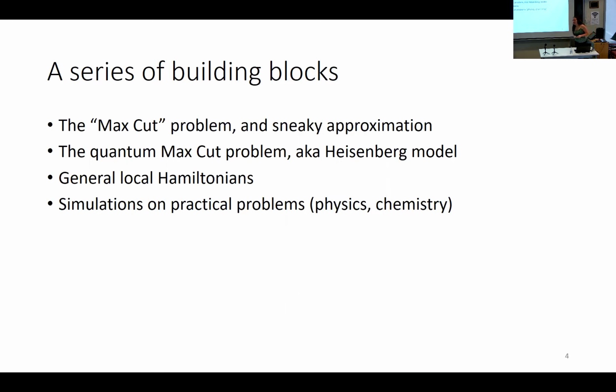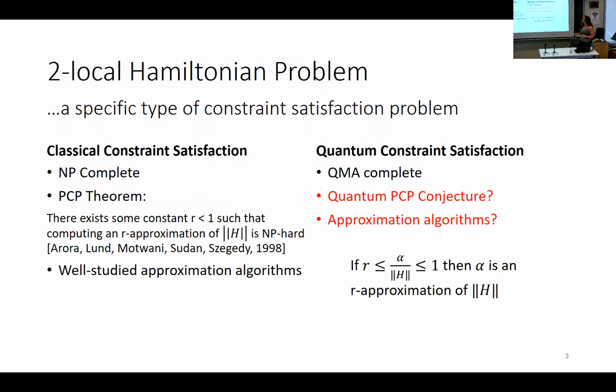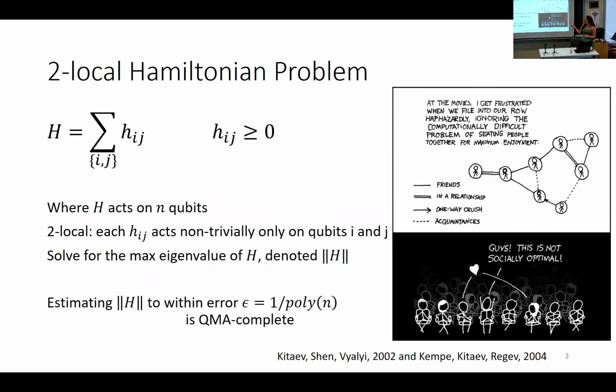Quick question. I'm actually confused why this is equivalent to a constraint satisfaction problem. Optimization sounds different to me than just a binary. Do we satisfy a constraint or not? Oh, I see what you mean. Well, the way that we treat it is the Hamiltonian is like a series of constraints. And if you were to solve it perfectly, it would be like solving all the constraints at once. Does that answer your question?